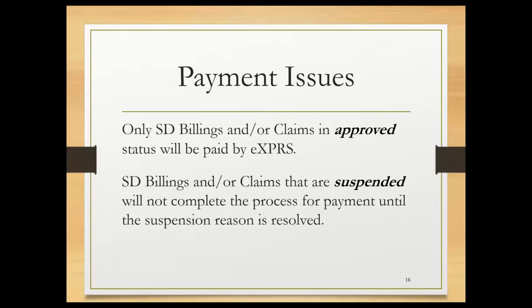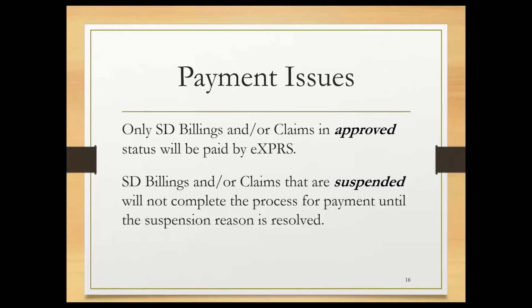Payment issues. So as providers, you probably have figured out that sometimes things happen and you don't get paid 100% of what you thought you were going to get paid. And that's probably because of some things that may have happened that kept your claim from moving to approved status to pay. Only SD billings or claims that are in approved status will be processed for payment by eXPRS.